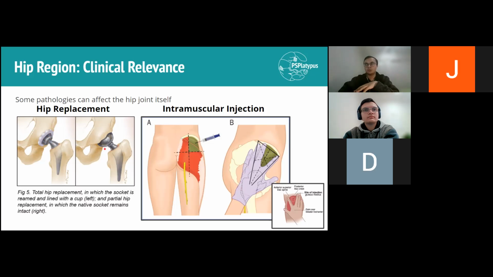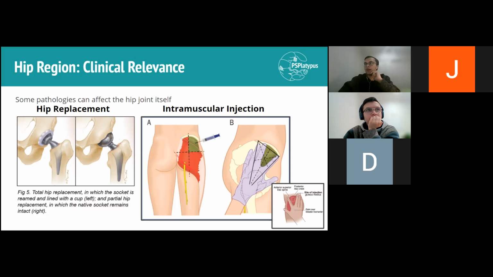A partial replacement is when the socket is still fine. The socket can be left intact, but the ball is damaged. For example, from arthritis or from a femoral neck fracture, where it's become avascular or just become very, very rough in arthritis, right? In that case, you usually remove that section of bone, cut it off with a bone saw maybe, and then insert a metal implant instead, which is going to act as your ball, right?